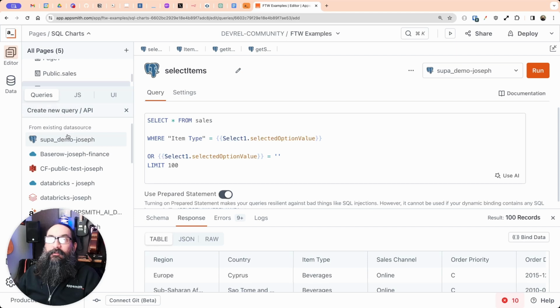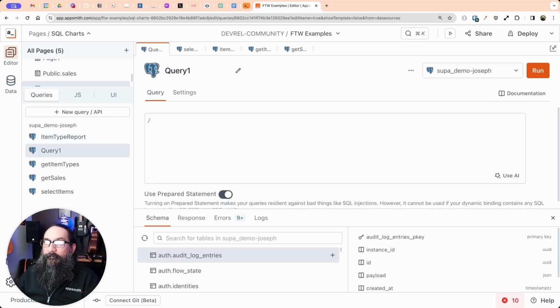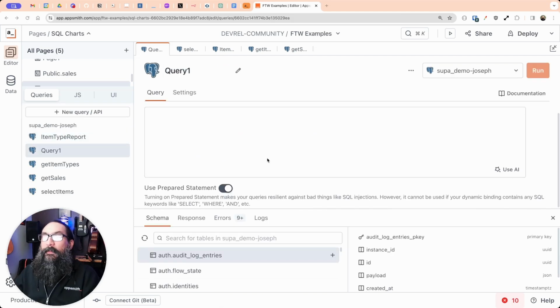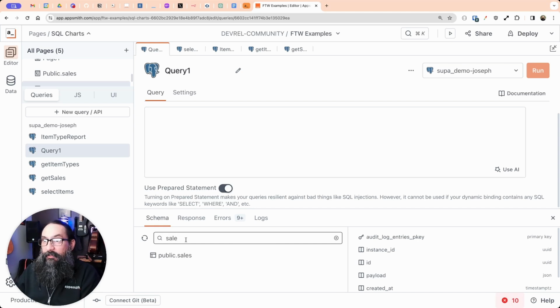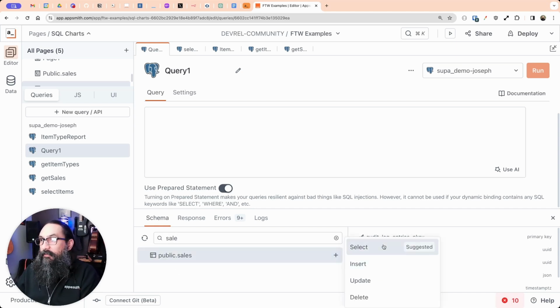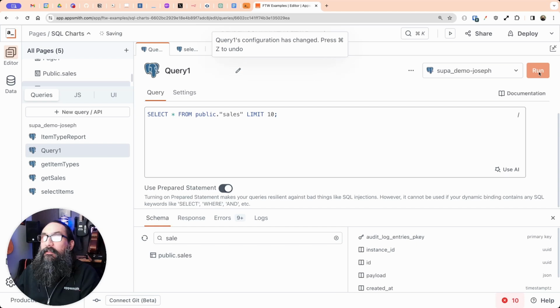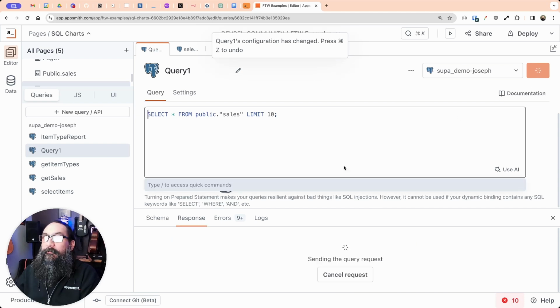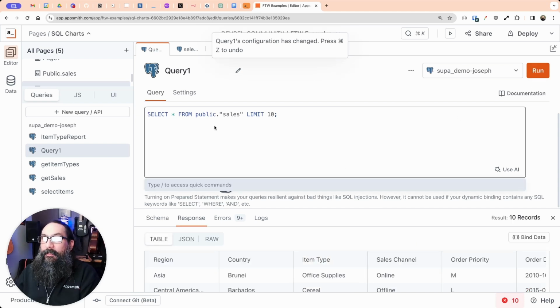I'm going to add a new query. Okay, and I'm going to use that shortcut again here for the sales table to insert a select. We'll run that. And we only want to get that one column first. I want to get the date part working right to where we can select it as a year. So let's look at the order date.